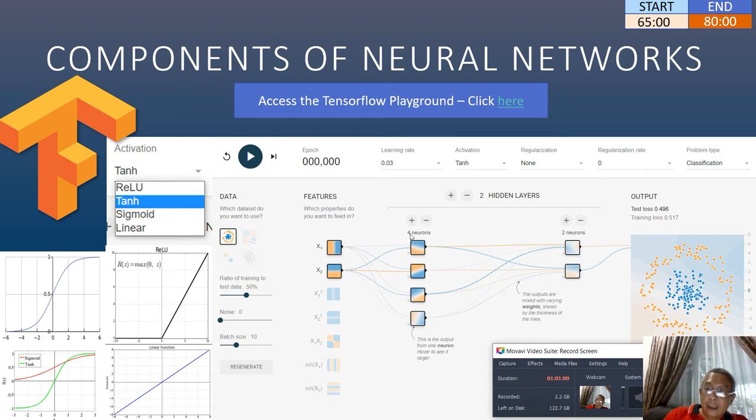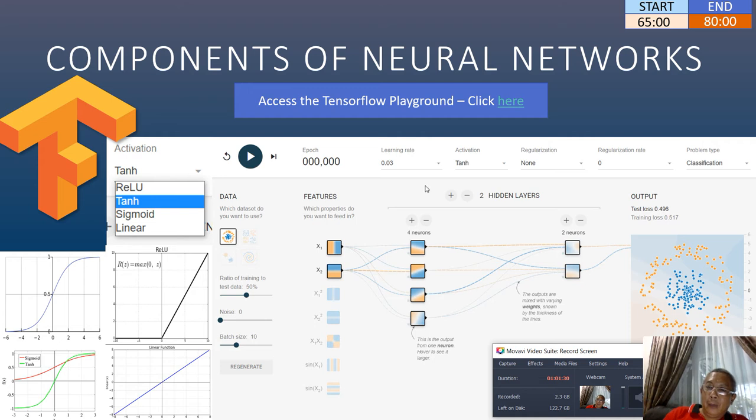You can see the neurons here. The input neurons are over here, and in the middle there's a hidden layer. You can add a few hidden layers, and then finally you have your output neuron, which tries to determine whether that particular dot is an orange dot or a blue dot. So what this neural network playground tries to do is draw a line to classify which dots are orange and which dots are blue.